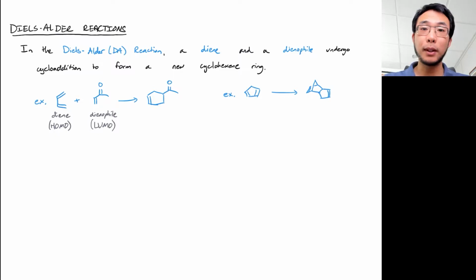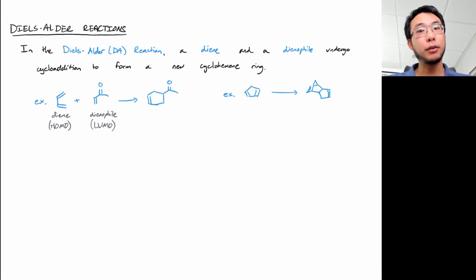And in forming this six-membered ring, you create 4 new sites that could potentially be stereocenters. And so there's a ton of complexity that's built into this single and seemingly simple reaction. So in a Diels-Alder reaction, we have what's called a diene. So that's this molecule right here, the one with 2 alkenes in it. The diene will react with a dienophile. So the reacting partner is the molecule that likes the diene, the dienophile. So we have diene, dienophile in this cycloaddition.